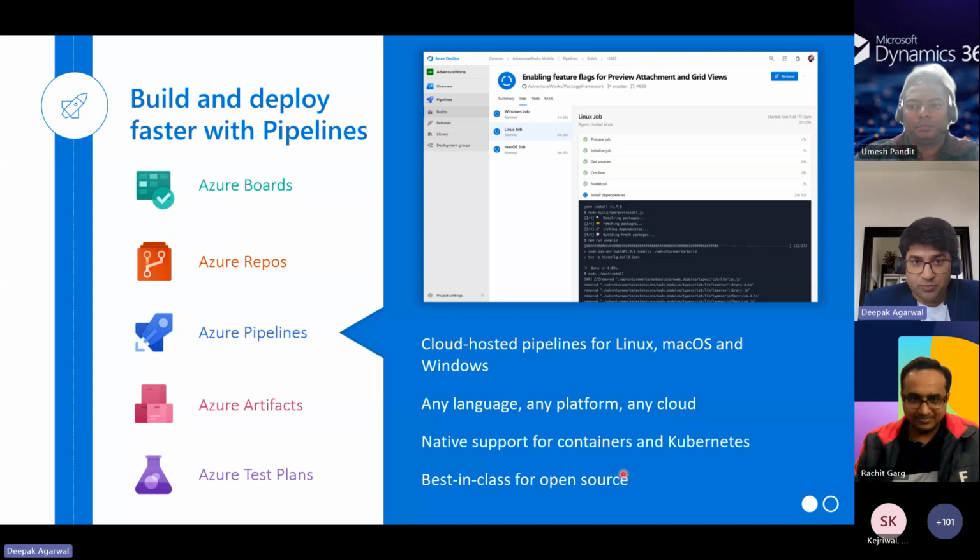Azure Pipelines will be broadly covered in the next half, where Rachit will walk you through in more detail. But still, let's see the main components and main uses of Azure Pipelines. Azure Pipelines is cloud hosted, and it's platform independent, so you can use any OS, whether it's Linux, Mac OS, or of course Windows. And I know this session is specifically around Microsoft Dynamics 365, but it's good to know those pipelines work equally effectively with any coding language, any platform, or any cloud, whether it's private cloud, hybrid, or on-prem.